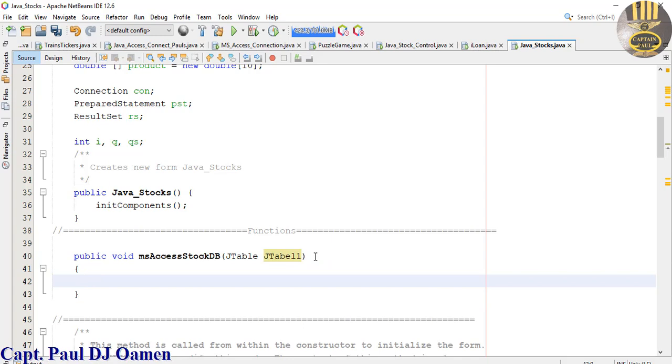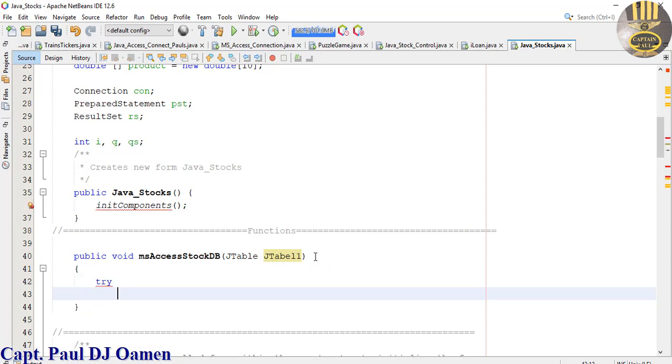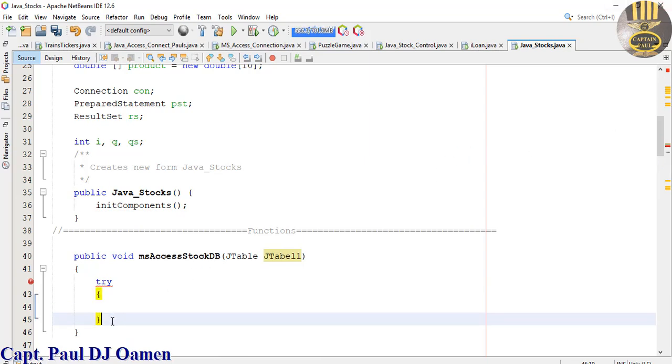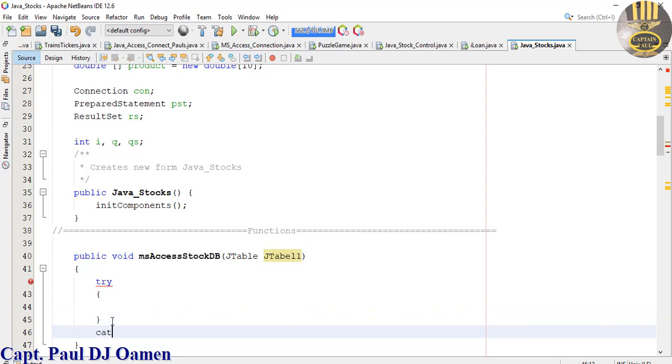Right inside the statement block, I'm going to enter a try catch statement. This try catch will help me in case there's any error. So let's come down here and enter the catch statement. Let's say catch exception EX.